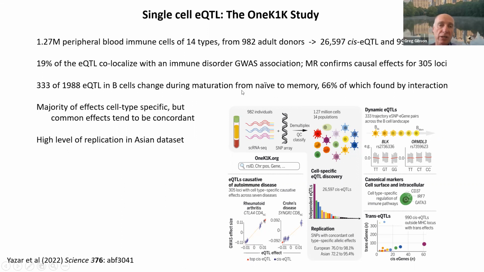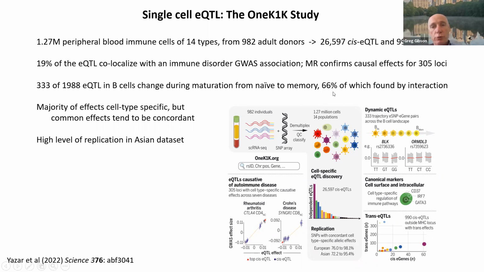And as I said at the start, one of the reasons why this is 20%, not 100%, is that you have to look at different states. In this case, the 2 different states were naive to memory, so immature to mature B cells. We're going to work with him in the next year or so to actually do even better annotation of double negative and switch memory and different subtypes of B cells and to get this more refined. But you know, that's a quarter of them, state specific, not cell type specific.